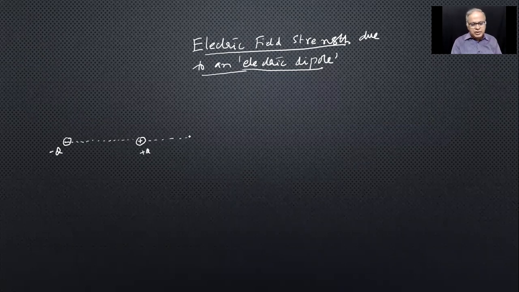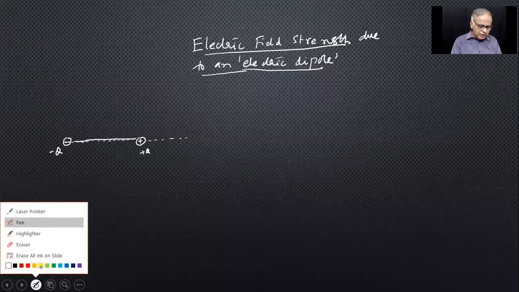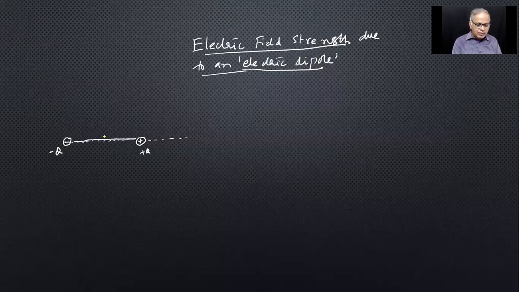You can find out at a general point, that's okay. But in the beginning, it will be easier to look at these 2 points. One is the axis, the other is the equatorial line. Since we are going to get half the length in the final formula, we'll take the length of the dipole to be 2L. This is only for our convenience.